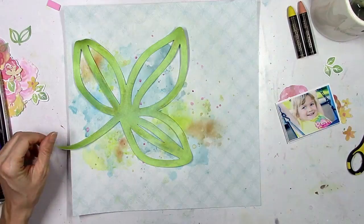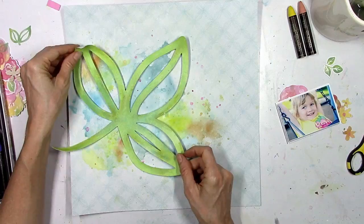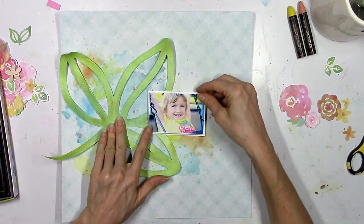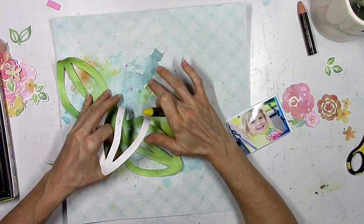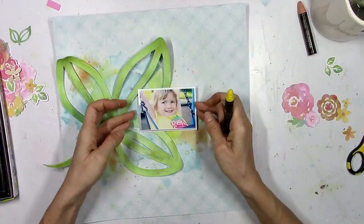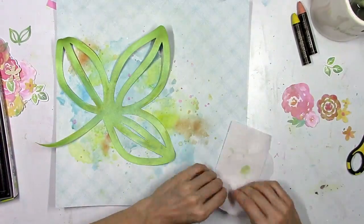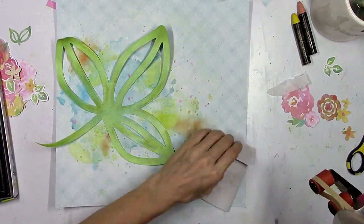I love how that looks. It's bright, but it's still soft. And I'm going to add just a little bit of adhesive behind the center of the flower there because I'm eventually going to run it through my sewing machine here in a little bit. So I'm going to start with layering and start to work on the embellishing. And I'm going to add a little bit of tissue paper behind my picture.